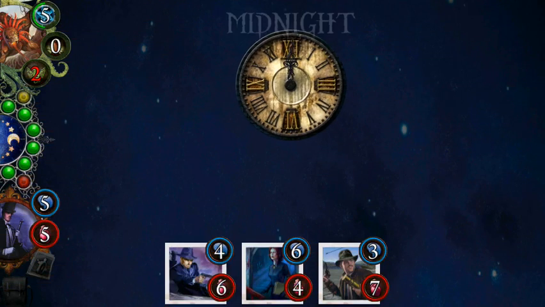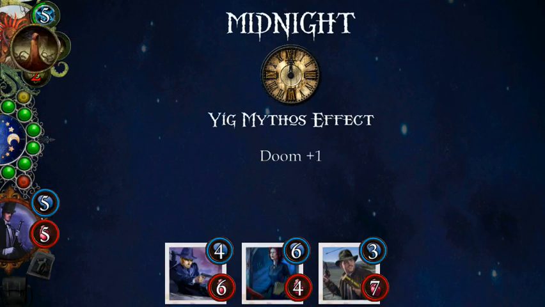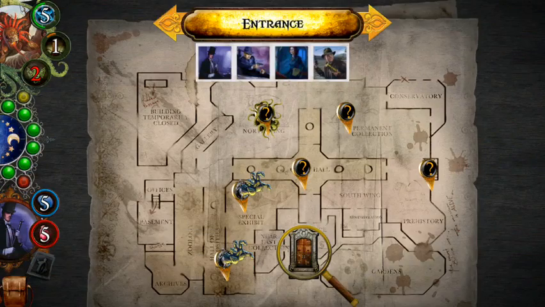100% sure that item was... Oh, it is Midnight. Okay, so we got +1 Doom here. So we are still way ahead of him, but he has score on the board.